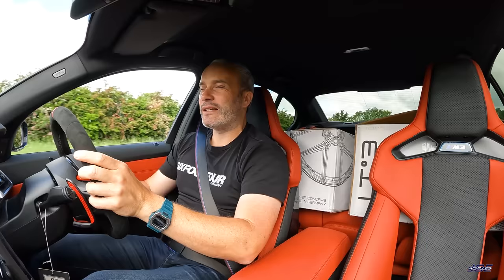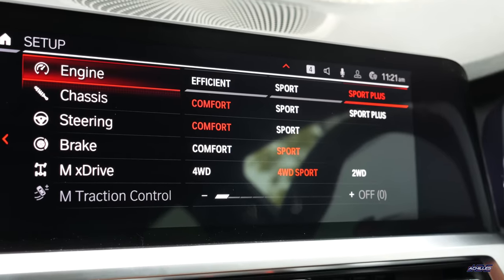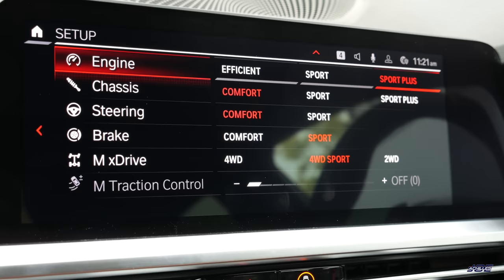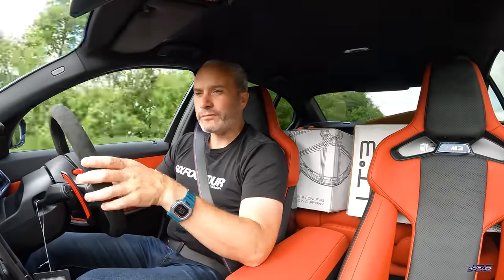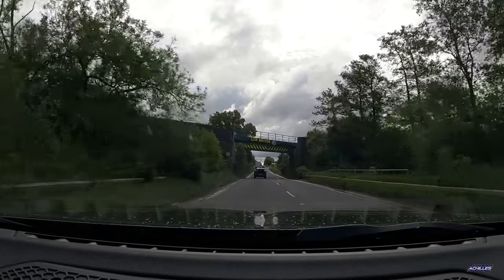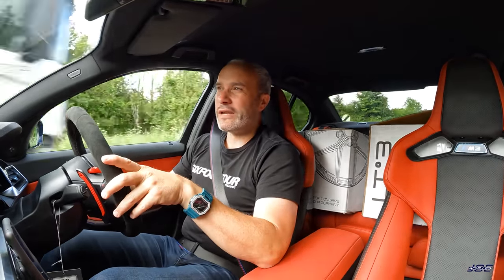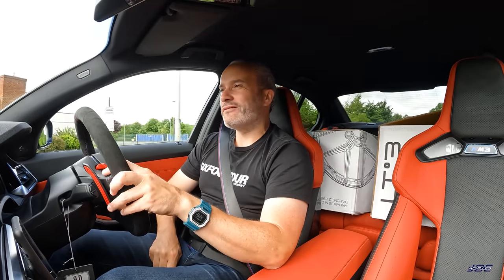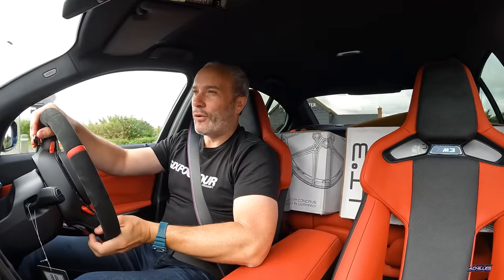My favourite default setting — my M1 button — is four-wheel drive sport, so it sends more power and torque, a lot more to the rear axle, I think up to about 80%, and all of the traction controls switched off. I have the chassis in comfort because I'm surrounded by poor quality roads, and comfort is still quite stiff in these cars. Steering in comfort because sport's just too artificial and heavy. I have the braking system in sport as well because I like that initial aggressive bite — it feels really positive. It certainly doesn't feel like you're driving a car that's circa 1,800 kilos. It really slows down and speeds up very quickly — it just defies all sorts of physics.